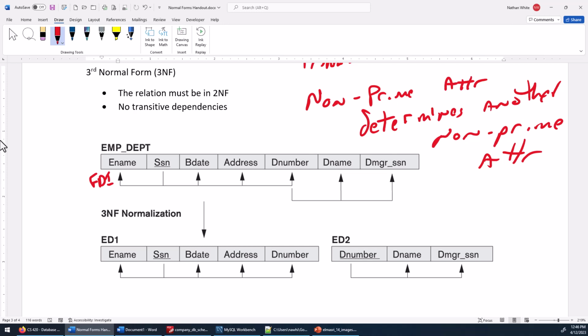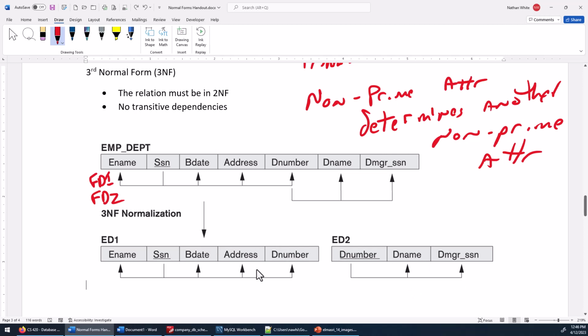We take this functional dependency, which would be FD2, and we pull it out and put it here. Now notice that department number became a primary key. Okay? When we did this, it became a primary key, because every relation must have a primary key. Now the determinant is, in this case, department number, which we now have as our primary key. It determines the department name and department manager SSN.